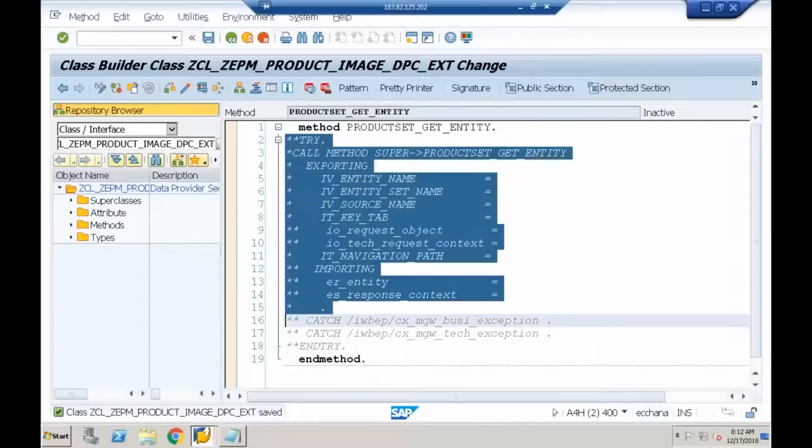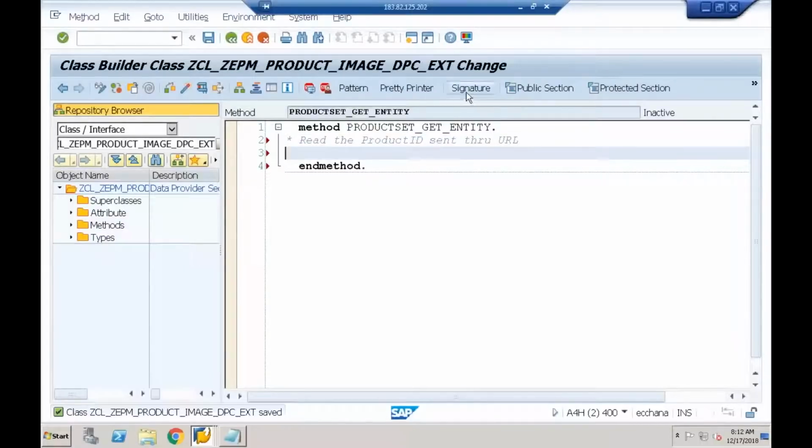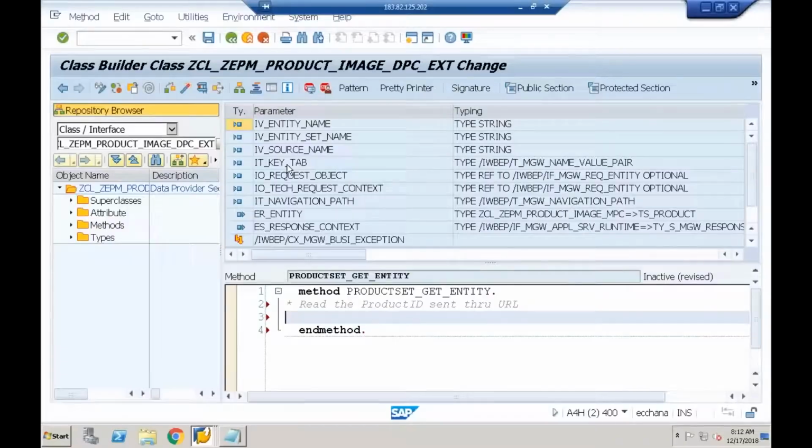So what is the logic we have tried here? We have tried the logic to get the product detail. For this method, what is the request we are going to send? We are going to send the product ID as the request. So I'll say read the product ID sent through the URL. What is the parameter which will carry the product ID? Already we know, IT_key_tab.